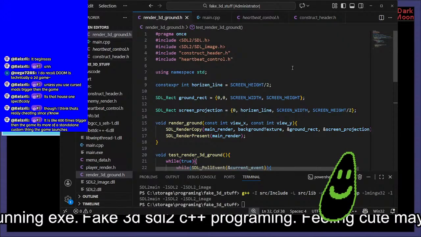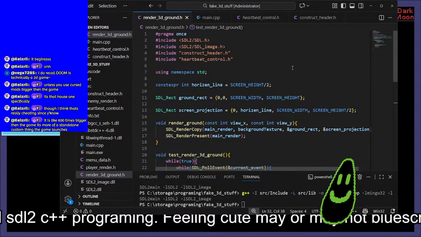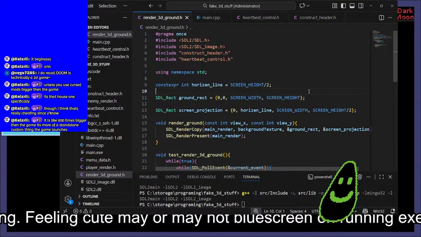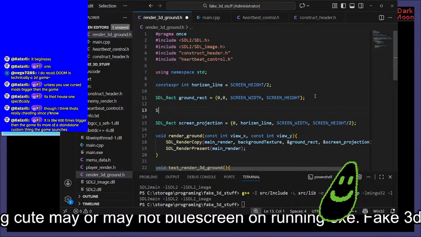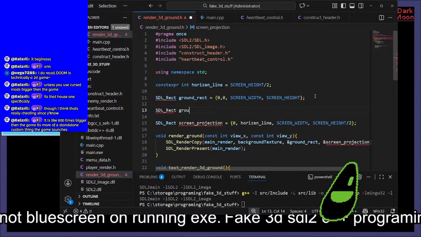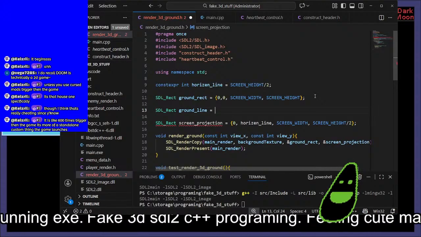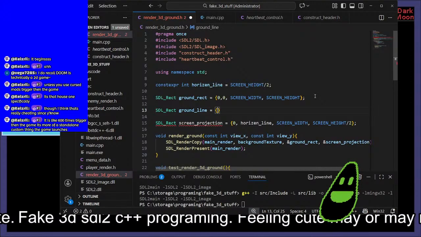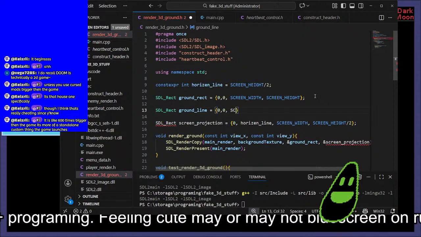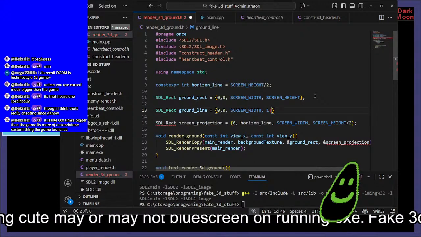I am going to do my next part, which is SDL rect ground line, which is equal to that screen width and a height of 1.